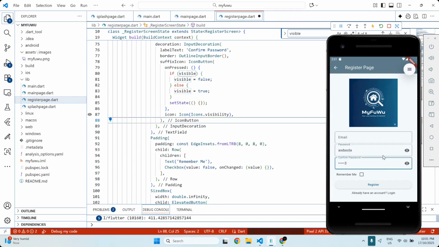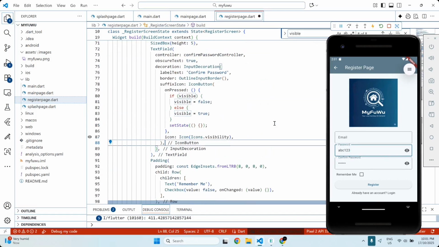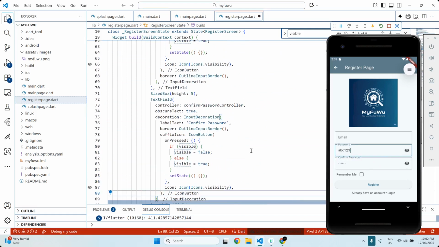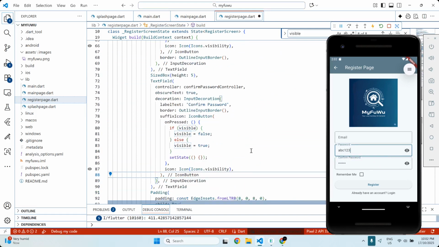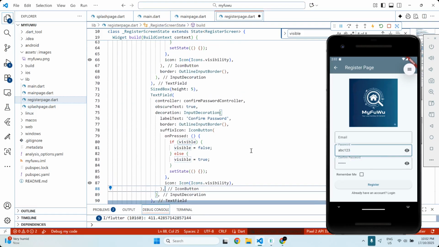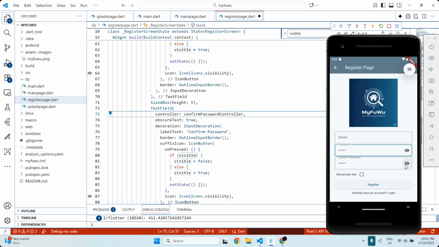ABC 123. ABC 123. So they're supposed to have the same visibility. Oh, I didn't set the text field visibility for the second one.